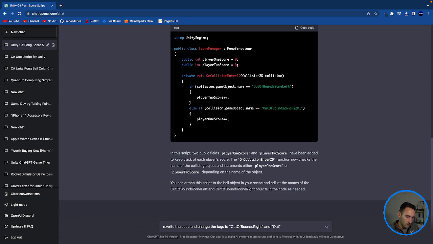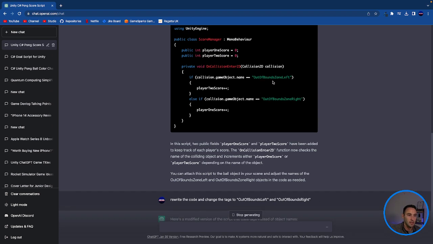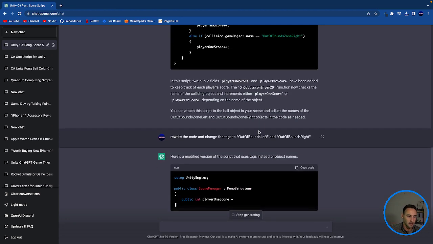out of bounds right. So I'm going to change that to right, and I'm going to change this one to left, just because I want the left one to be first and the right one to be first, the same way it's done it here. So let's go and do that and see if it does do what we wanted to do. So it should print out the exact same thing, just changing the tag, the name that's in there.